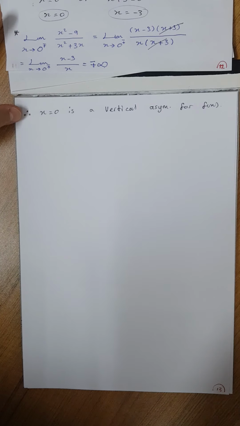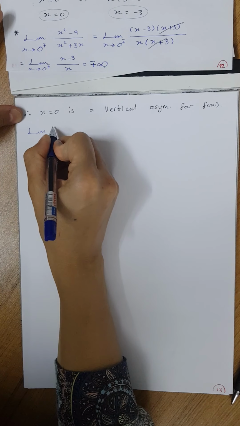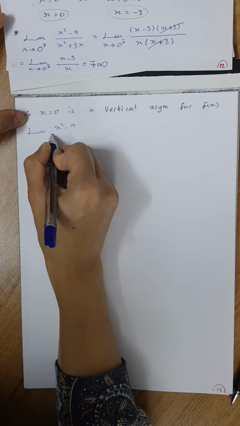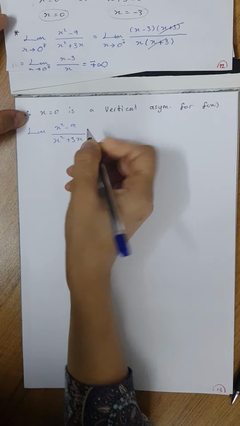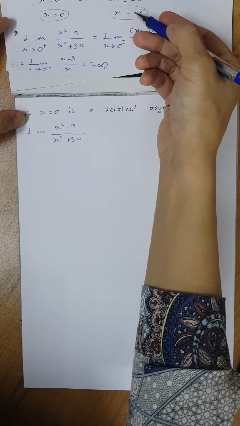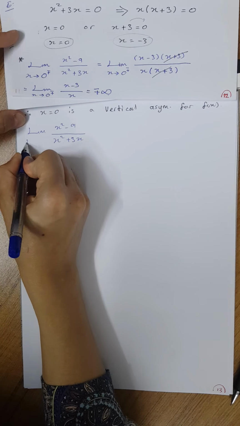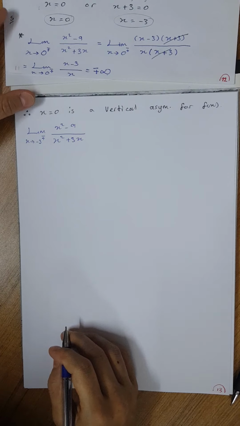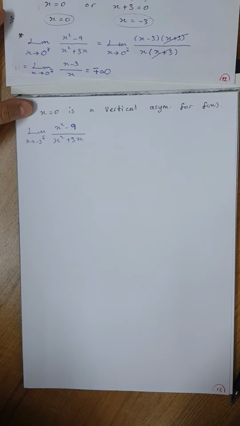I have to find the limit of that function, limit of x, where was the function? Okay, there, x squared minus 9 over x squared plus 3x. What do we have to calculate this time? I have to calculate that limit as x is approaching minus 3 from right or left. Okay, as I told you, I'm doing it as one step. You do not need to separate it because I'm getting the result of it.